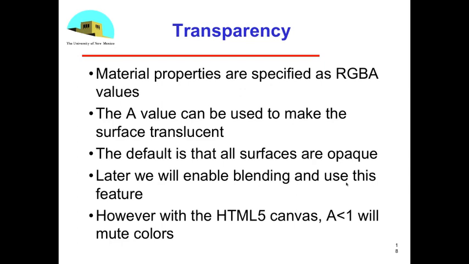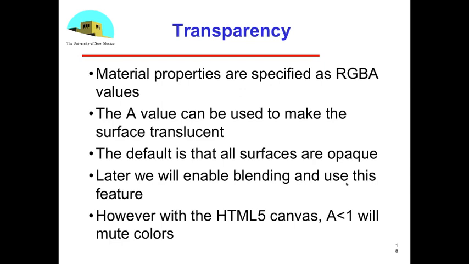Generally, in OpenGL, you had to enable that facility. If you wanted to have transparency, it was something you had to enable. It was called blending. Things blend together because you can see through them, so you would enable blending or disable blending. The problem is with HTML5 and using the canvas element, things get more complex, because in the old days, if you didn't enable blending, and this was true in desktop OpenGL with or without the deprecated functions, it didn't matter what you did with the fourth component. It would always treat it like 1.